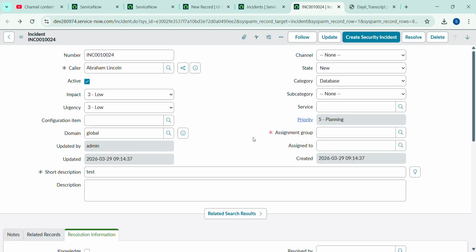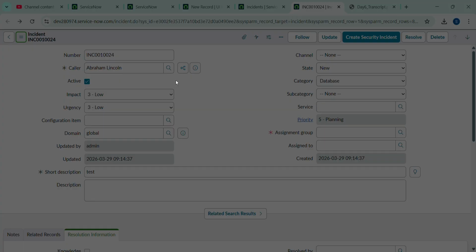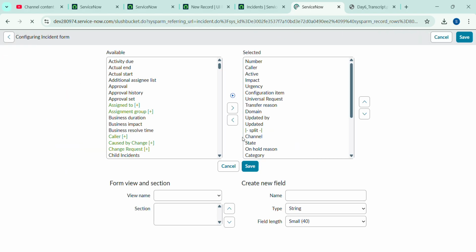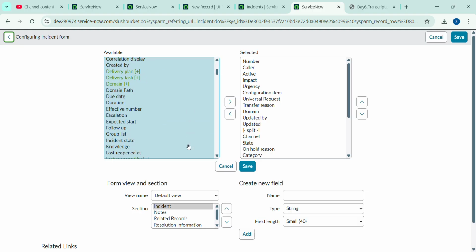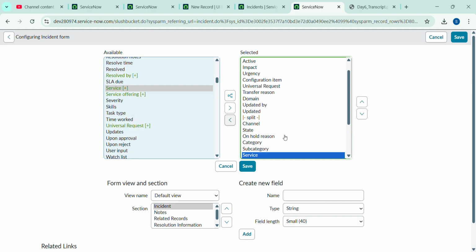With the same thing, let me bring this service field first. Form layout. Service field I need, and I'm bringing it under subcategory.